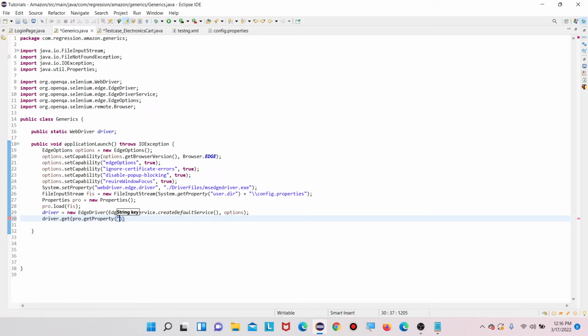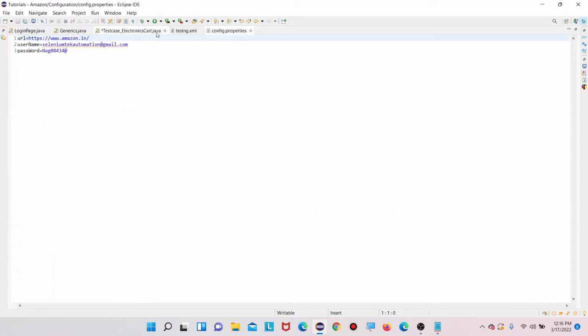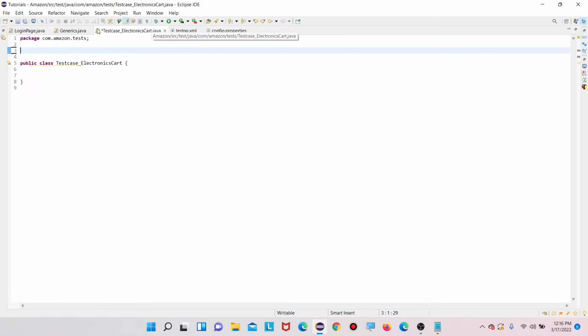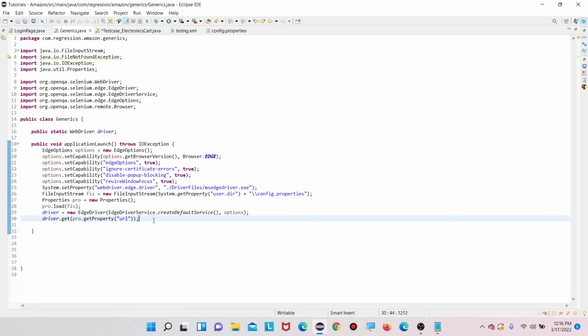What is our key here? Inside the config properties, my key is URL. So this one is completed. Now we are fetching that URL from the properties file.